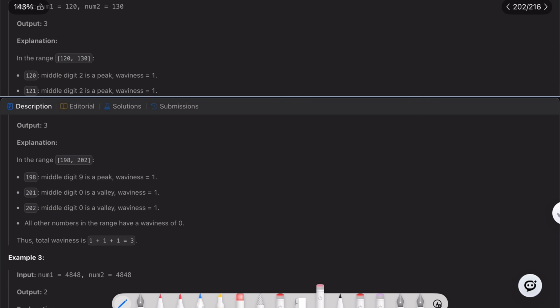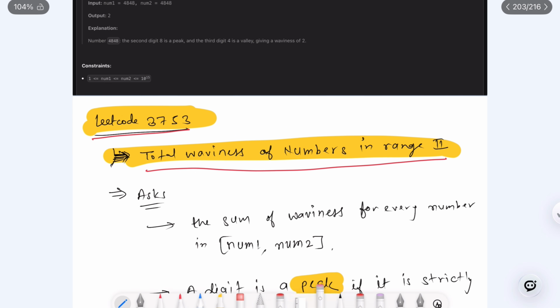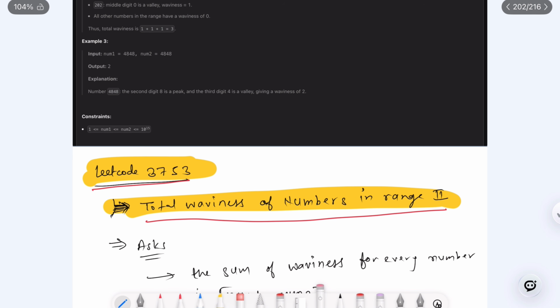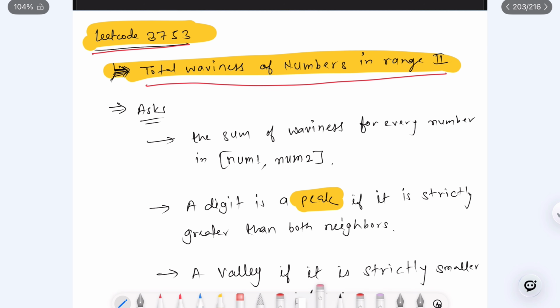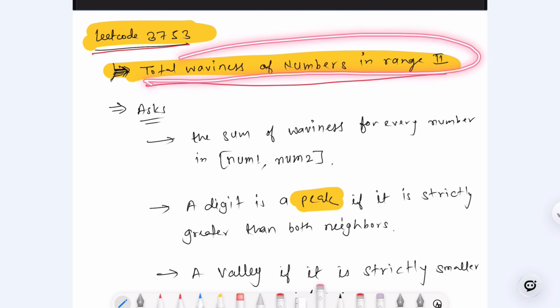Let's talk a little ahead about this problem. And these are the constraints we have; the constraints define that these are different problems. So the very first thing you should understand is that LeetCode problem 3753 is about the total waviness of the numbers in the range, Range 2.